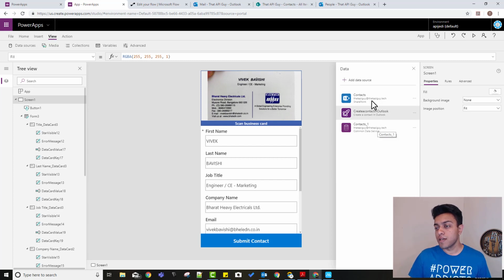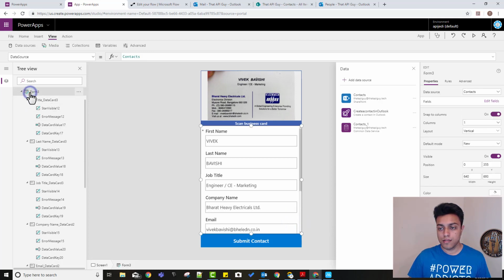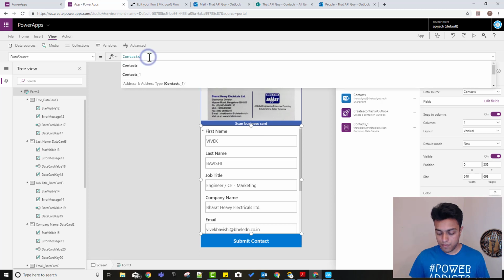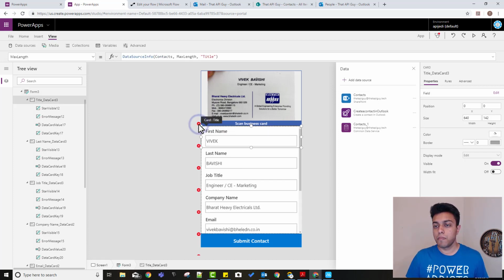Okay, because there was already something called contact, it's created as contacts one. So what we'll do next is change the data source for this form to contacts one. Okay, gives me a bunch of errors now.